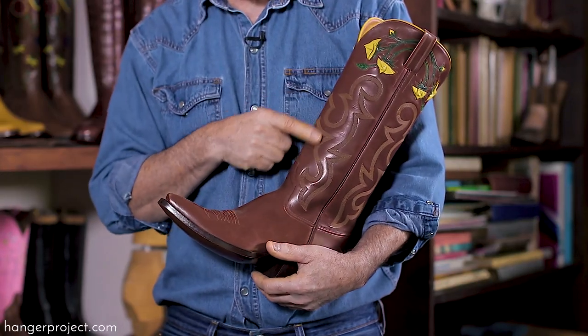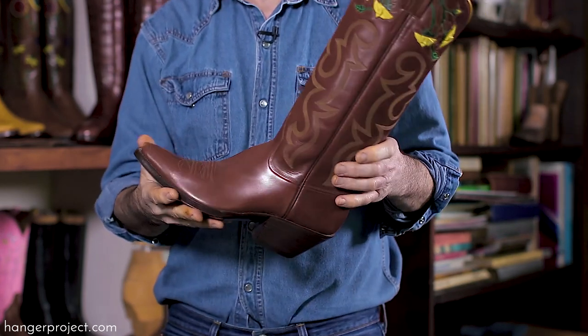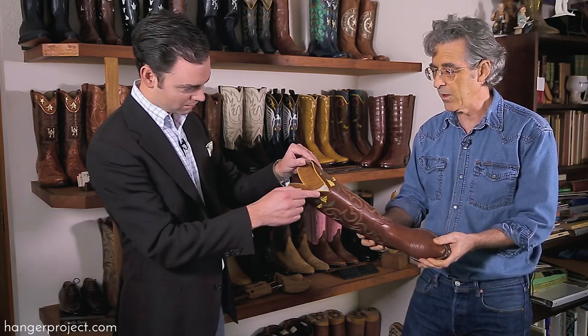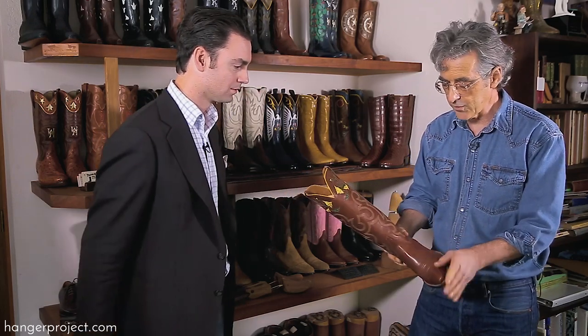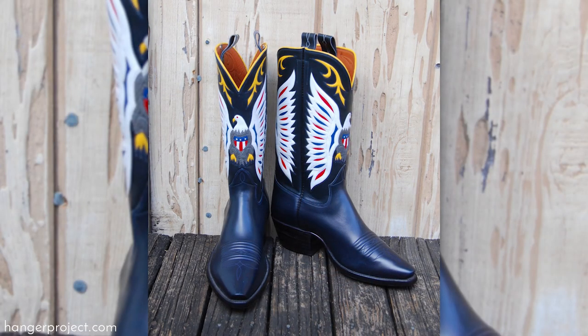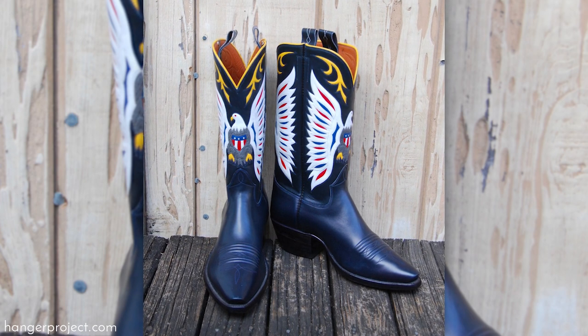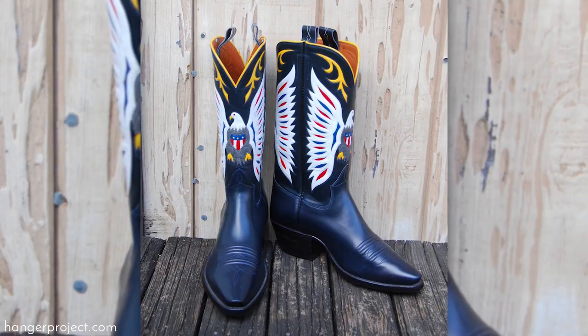This has one of his beautiful stitch patterns — his scroll stitch — very much a boot Charlie Dunn would have made. We made these in his honor, and everybody who was working here at the time signed them. They've never left the boot shop; they don't fit anybody, we just made them in a certain size. This is French calf with a beautiful three-quarter inch box toe and a nice beautiful heel. Charlie was famous for his American Eagle, and although this is my version of that design, it's basically the same thing.